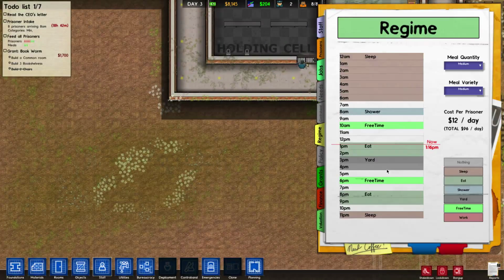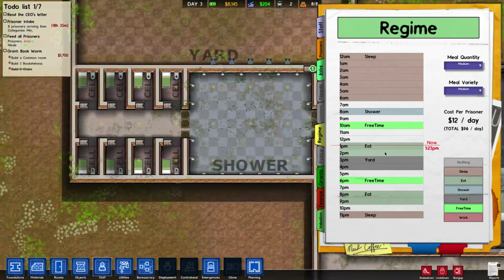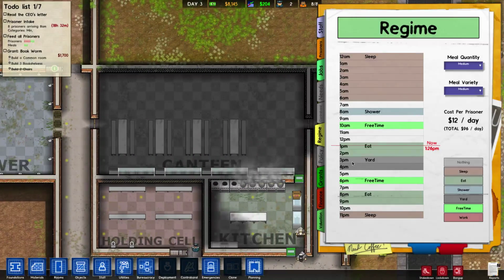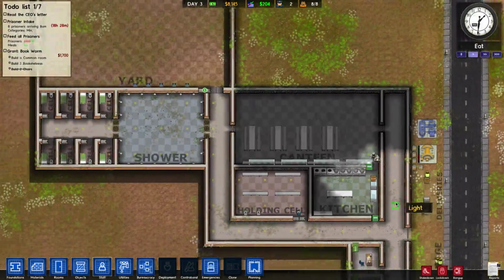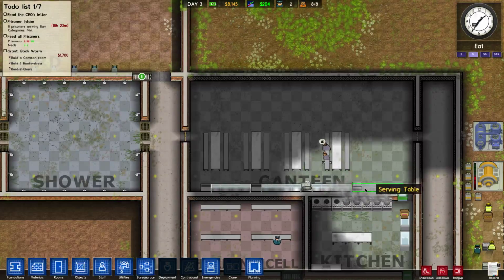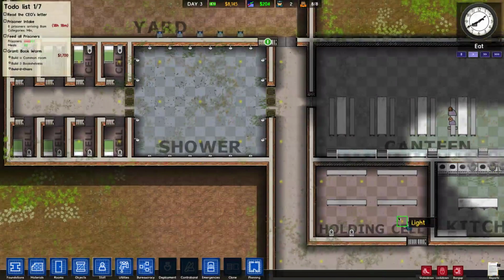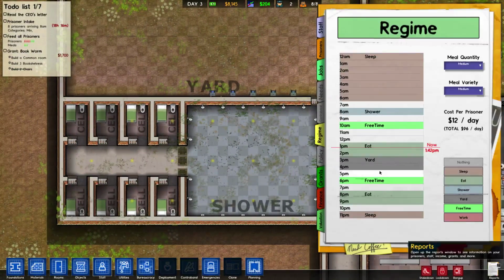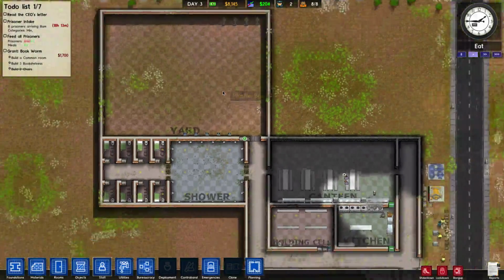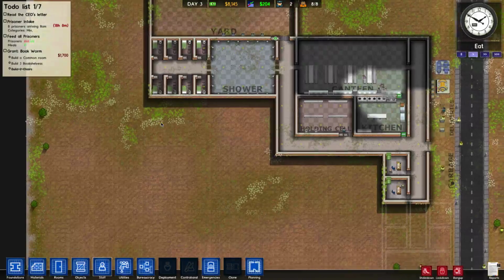Now, I'm not really going to do anything at the moment, as we don't really have anything for them to do besides the basic regime we got at the moment. So at the moment, it's the eating, so you can't see at the minute, but I am actually hoping they're in there. So, yeah, they're in there. It's eat time. Time to eat. And the chefs are slacking a little bit, but it's okay because they have 2 hours to eat. So, hopefully, they can get some food in their bellies and just feel a little bit better.